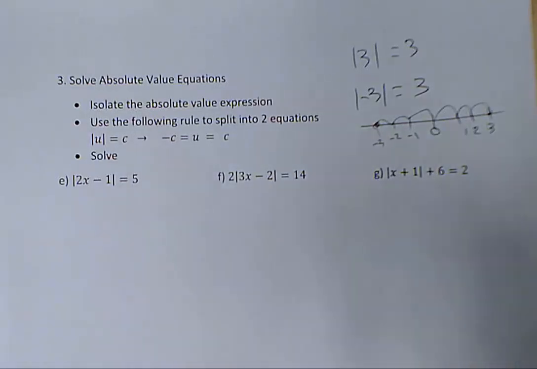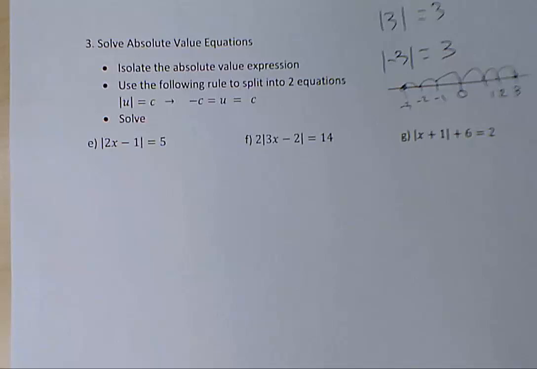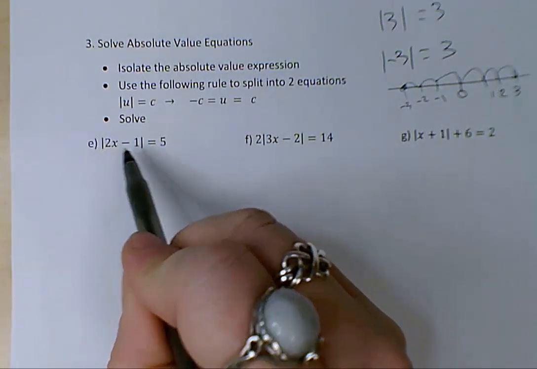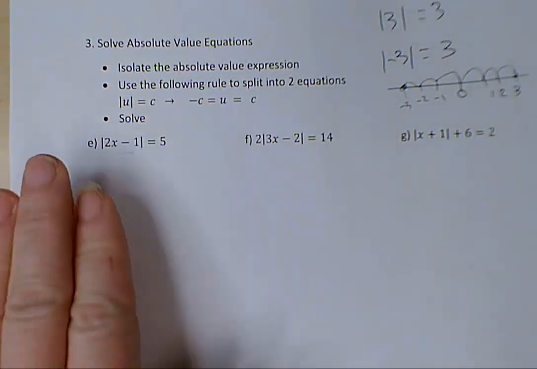But we don't know if it was initially supposed to be positive or negative. And what I'm trying to get by that is when it comes to solving absolute value equations, we create 2 equations, one for the positive, one for the negative. So step 1 in solving absolute value equations, get the absolute value portion completely by itself.